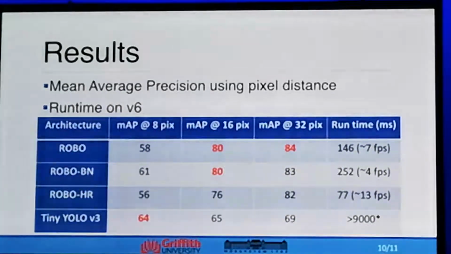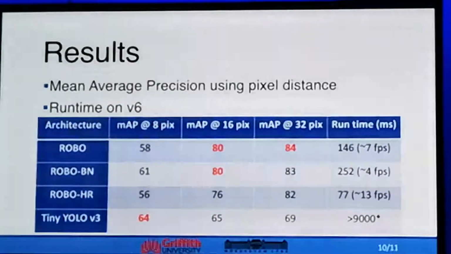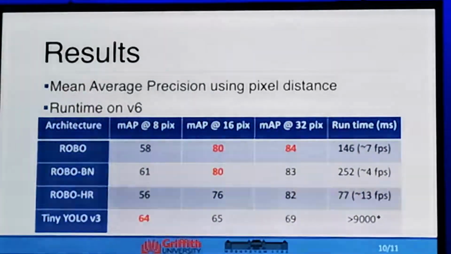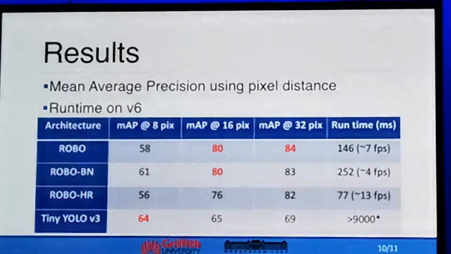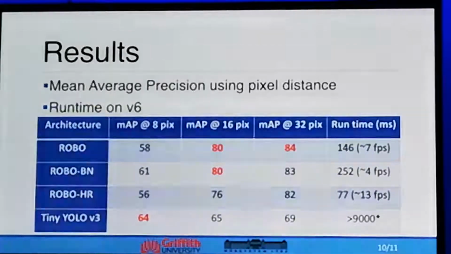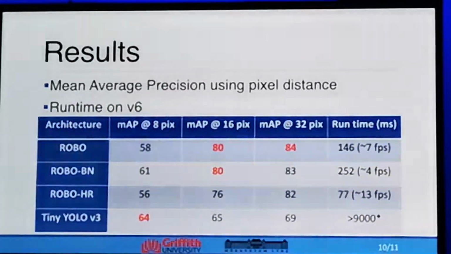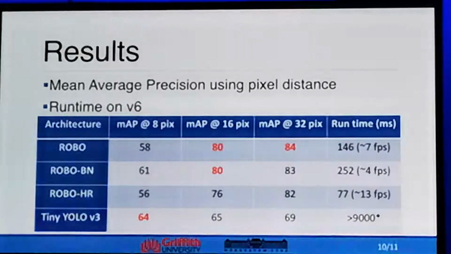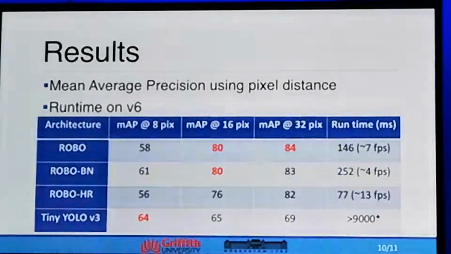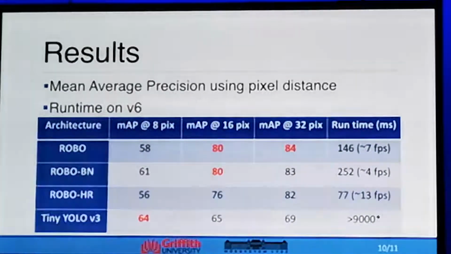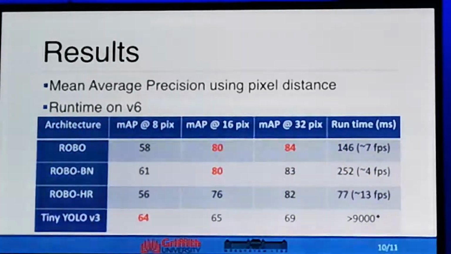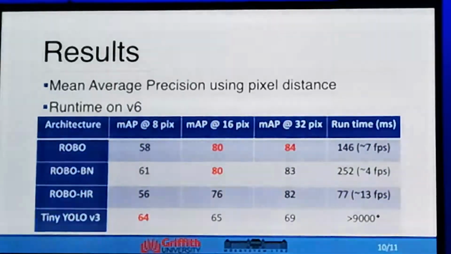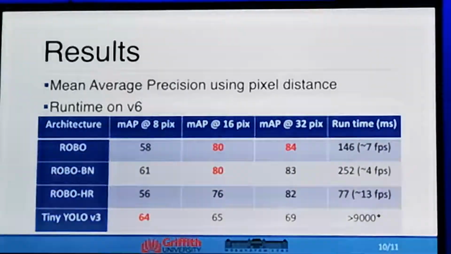Right, so our results show we compared the network with the Tiny YOLO version 3, and we used mean average precision on the test set to evaluate them. Instead of using intersection over union to evaluate whether the bounding box is good, we used the pixel distance between the centers of the bounding boxes, because intersection over union unfairly punishes tiny objects, because a very tiny localization error gives you a really bad IOU if your objects are tiny, and in this case we had 2 classes out of 4 which are usually tiny, and the goalpost is also usually tiny in one direction.